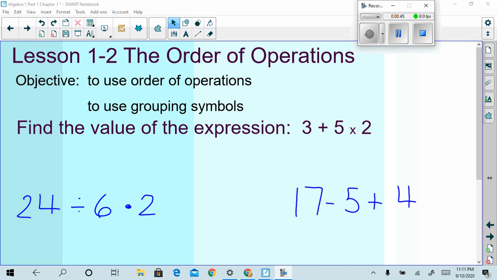Today our focus is going to be on order of operations, something I'm sure you're all familiar with. And we're going to highlight different grouping symbols in the process. When we see expressions that contain more than one operation, we have to have a way to get to the end result so that we're not confused by how to do the problem. And we call that order of operations, so that we could be working side by side, and if we follow the rules, we'll get the same end result.